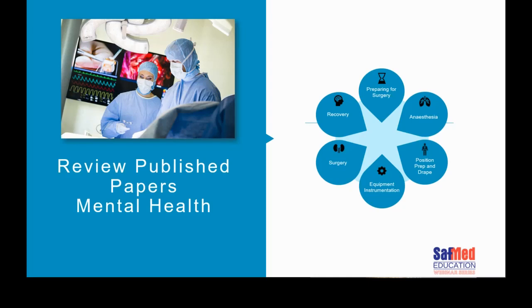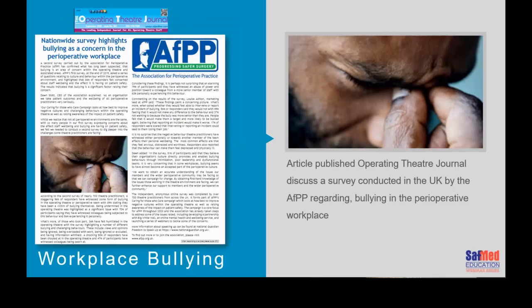I think in the next few months, the operating theatre environment is going to be quite stressful. We've had, of course, a period of lull with COVID, and I think once the patients have recovered and are brave enough to be coming back into the operating rooms and into our hospitals, there's a huge backlog of surgery that needs to be taken care of. Patients with all sorts of ailments that will need surgery, and I think there'll be a lot of stress on our environment very soon when we try to get through that backlog. And I think tempers will flare and we'll all be quite short with each other, something we really need to worry about.